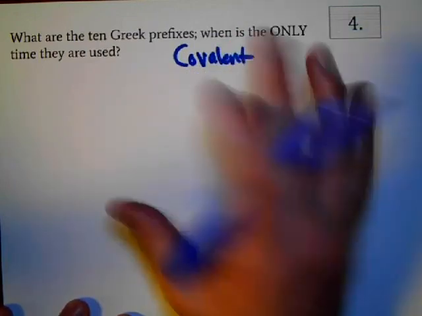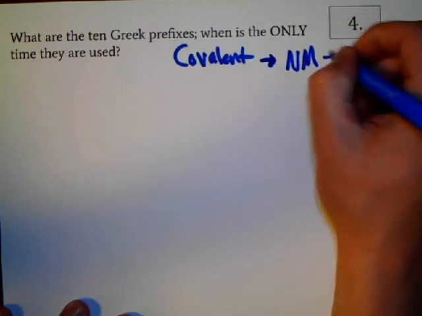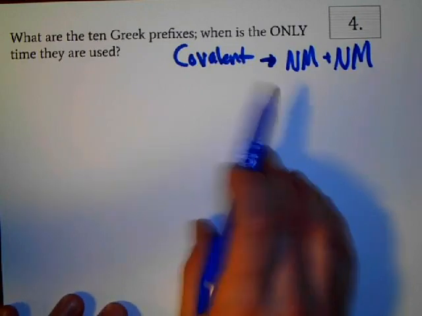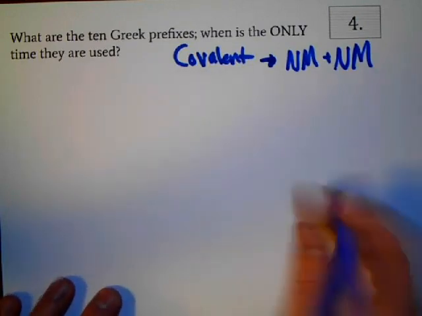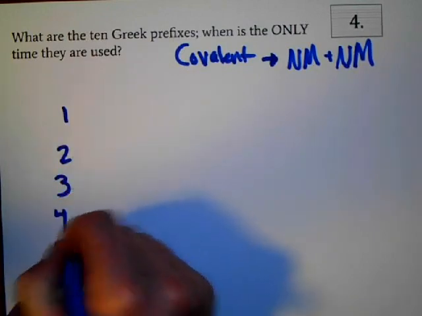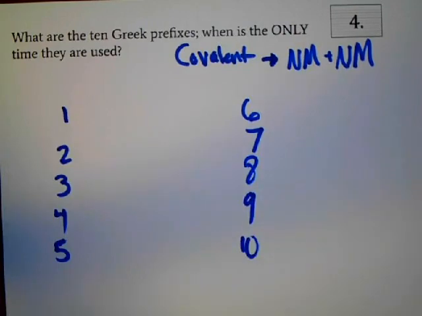Now, we're going to spend the next few note cards talking only about covalent compounds, but again, those are anything that are two nonmetals put together. When we have covalent compounds, we're going to use Greek prefixes. So there's 10 of them. Each one represents a different number, and we will find out in our next note card how we use these. But very simply, I'm just going to write them and record them, as should you.